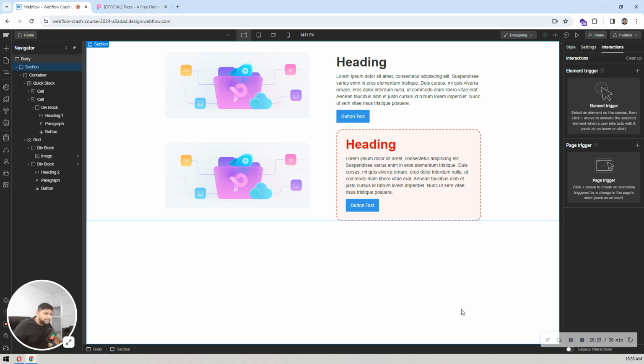In the next video, we will build a simple landing page where we will use CMS. We will use all the concepts that we have learned, CSS grid and Flexbox. And also we are going to use some animations to make the page interactive, right? So I hope you enjoyed this video and stay tuned for the next one.